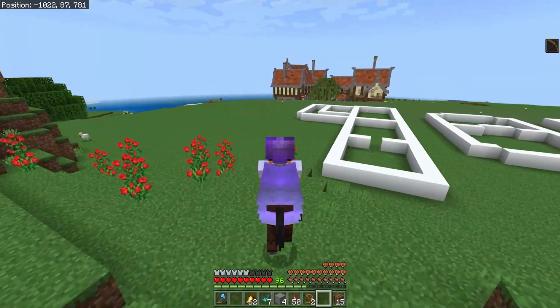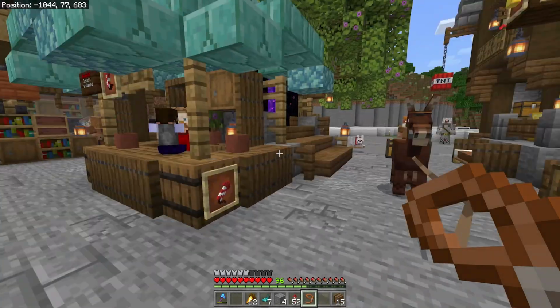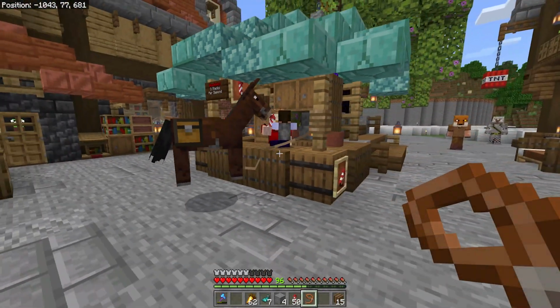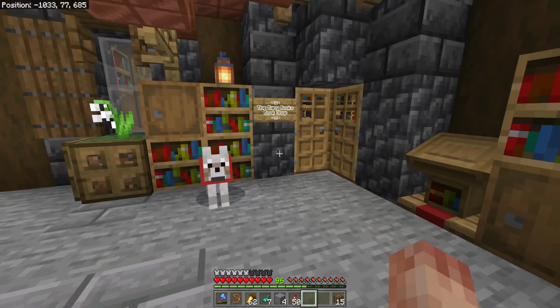There it is, Darth Mule, your brand new home. I guess the question is, where do I tether you? I don't want you accidentally wandering through the portal. I think for now we'll just tie you there. We'll make you a proper home at some point in future. And you, doggo, there we go. You can be bookshop dog.